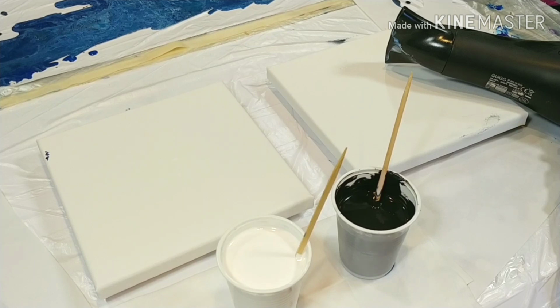What I want to do is two versions of black and white. One is going to be the base in white and the puddle in black, and the other one's going to be the base in black and the puddle in white. Also, normally you do multiple puddles where you then put a blanket of base color and spread it out. But as it's only one color actually on top, I assume that I'm fine with just putting one puddle. So one color puddle. So perhaps I'm going to do two puddles. Let's see if I can make this work.